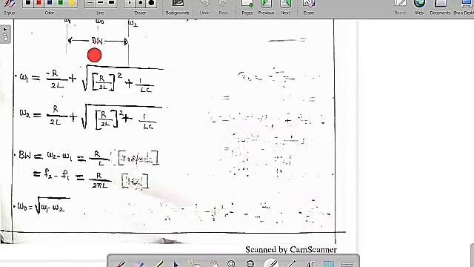Whereas the relation between the resonant frequency and the cutoff frequencies is that omega naught is the geometric mean of the cutoff frequencies. Therefore omega naught is equal to under root of omega 1 into omega 2. Always remember these very important points: omega 1 is equal to minus R by 2L plus under root of (R by 2L) whole square plus 1 by LC, and omega 2 is equal to R by 2L plus under root of (R by 2L) whole square plus 1 by LC. With the help of this we have some important formulas.